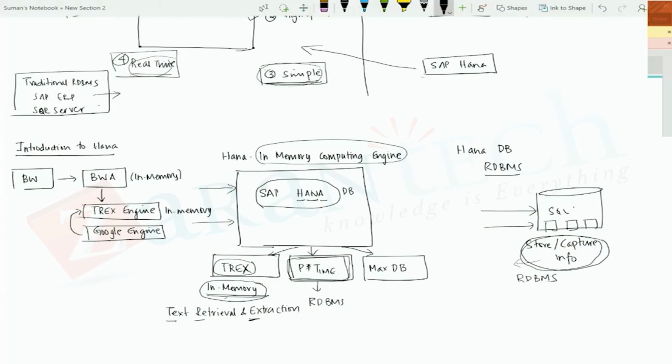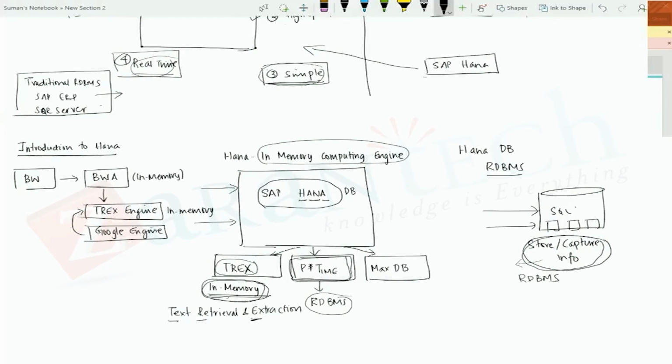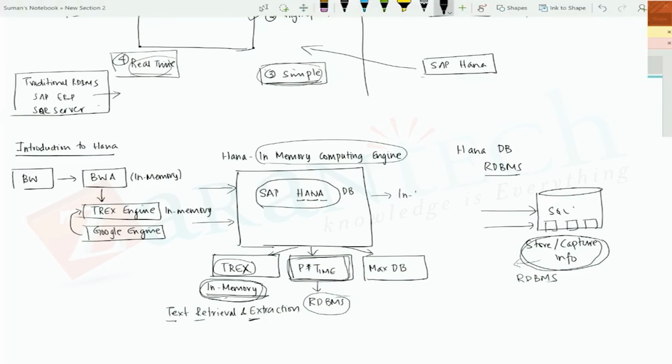The other thing is you also need to store information. You either store data in memory, or you can use your RDBMS technology to efficiently bring the data and store it into the system. But one thing you have to remember is this HANA database is an in-memory system. What does that mean? Think of the RAM in your computer, or think of your flash drive, the pen drive that you use to store your documents. If that gets corrupted or if there is a power outage, what happens? All your information is lost.